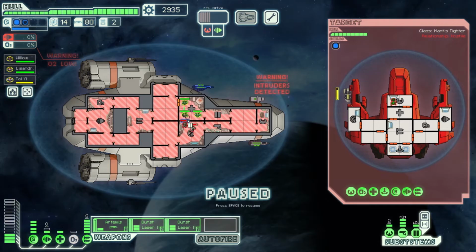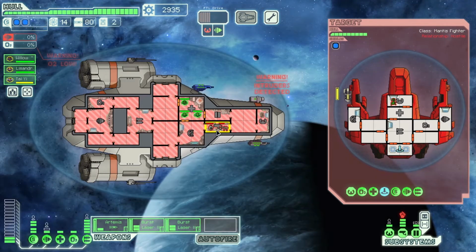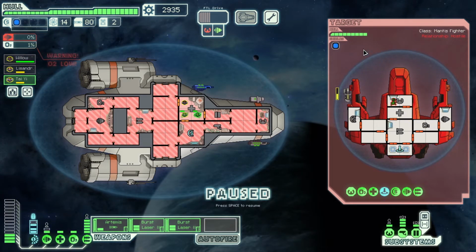Come into our medbay. Oh, whoops. I was a bit enthusiastic there. Wow, I'm playing this badly. But we're okay. So now we have a Mantis fighter with how much? 9 hull and a solo Mantis on the ship.